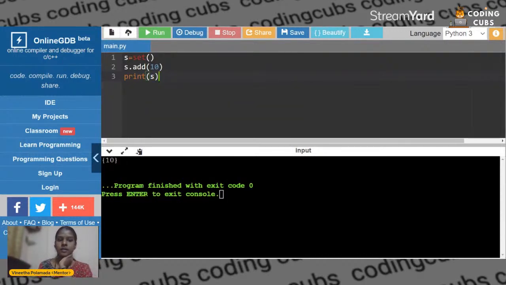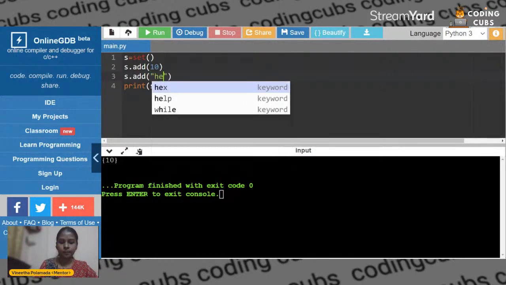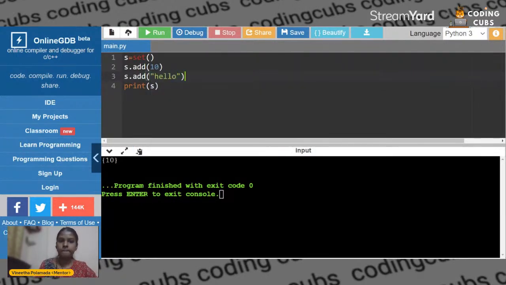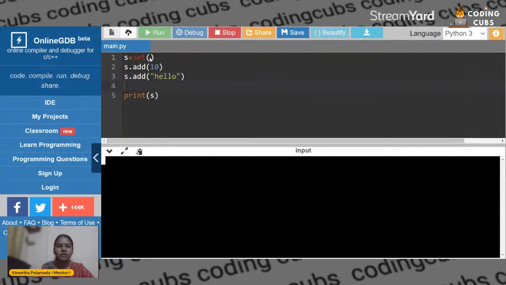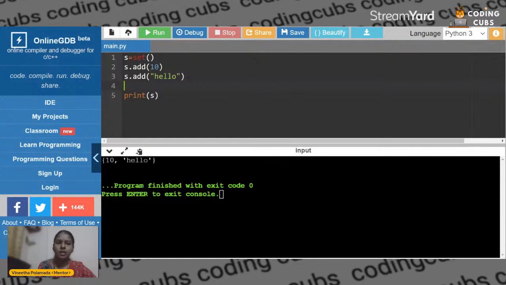You got a set with 10. And again I'll say s dot add of hello. So 10 comma hello should be the output, or hello comma 10, however it is. Now I'll say s dot add of a list of elements 1 comma 2 comma 3.